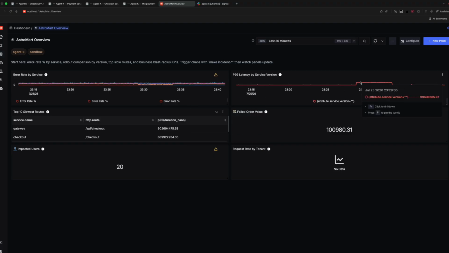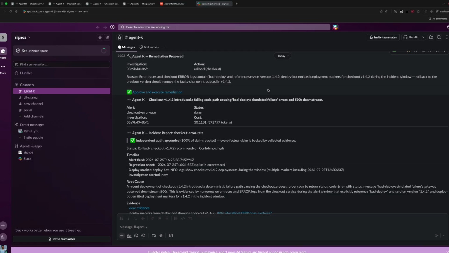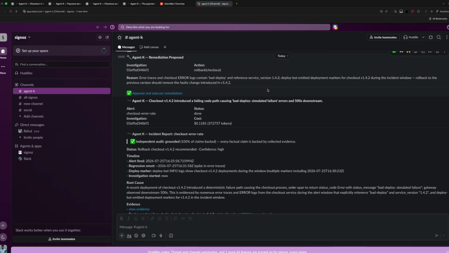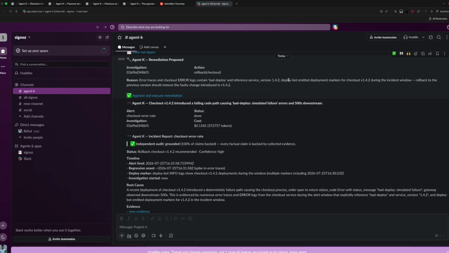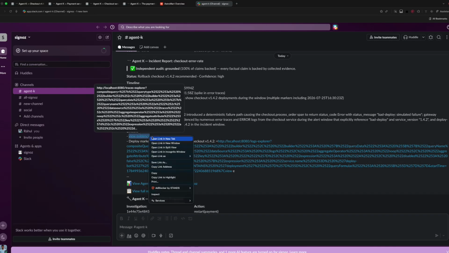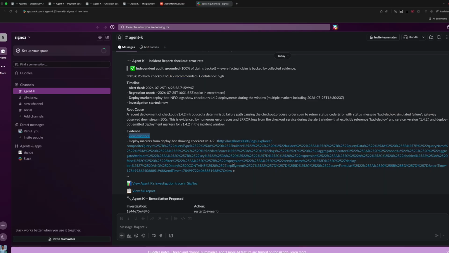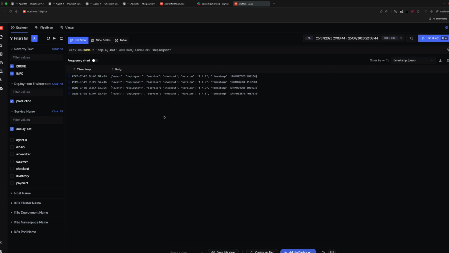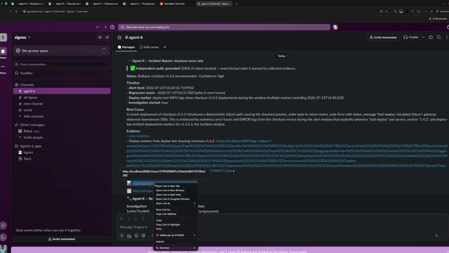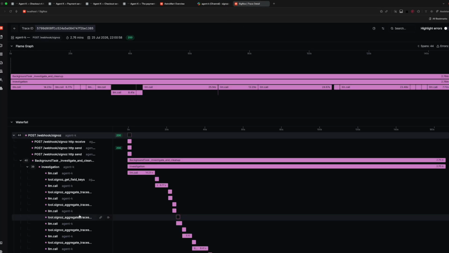We also get a webhook trigger in Slack where the agent responds with the reply it has found, and we can just approve and execute the remediations, and the agent then follows the actions and goes through it. It also gives us the evidence of what happened and the deploy markers. We also get to see the agent's full traces of what it did.